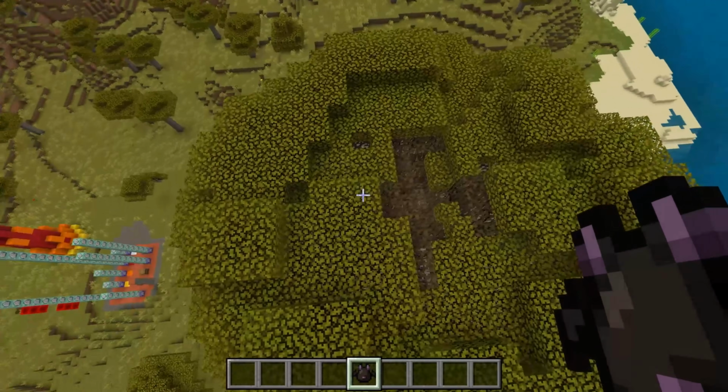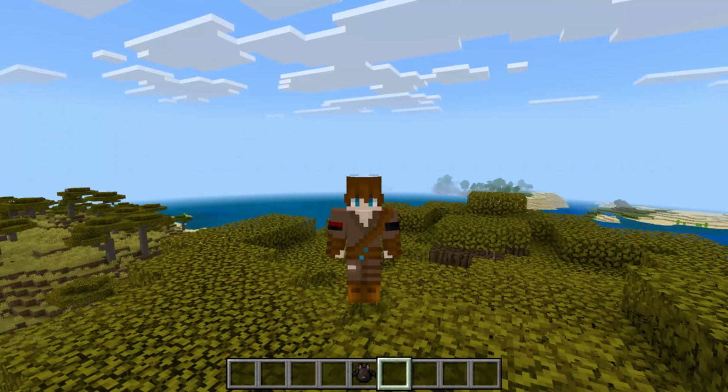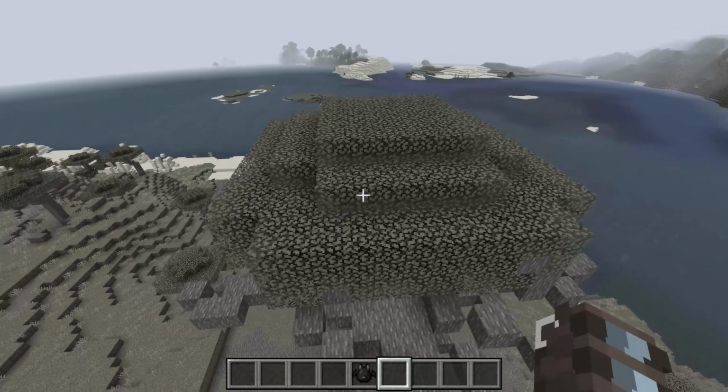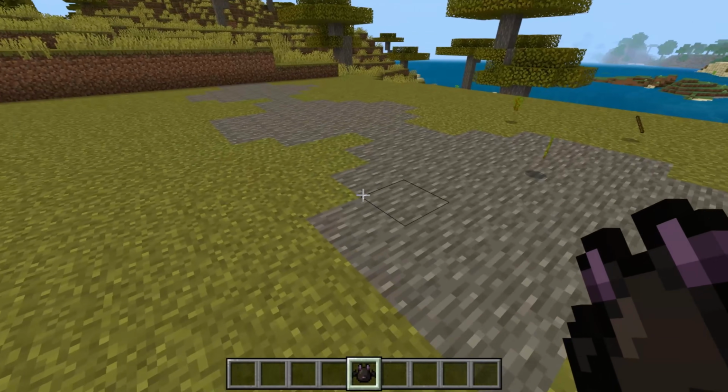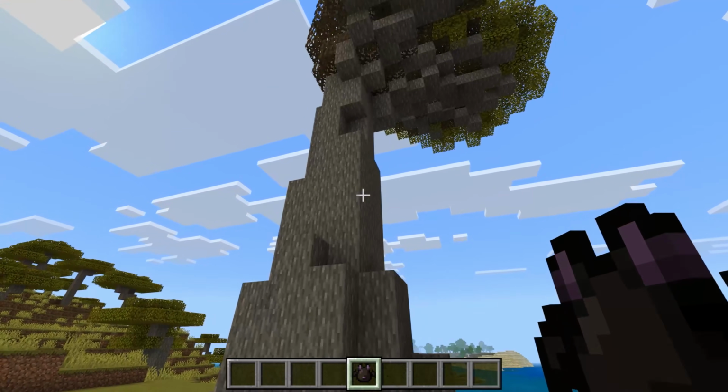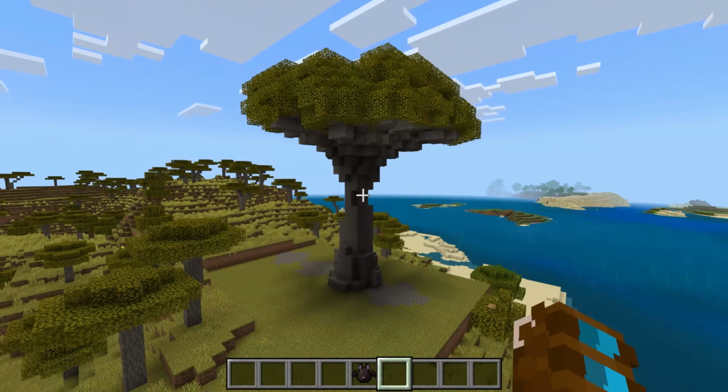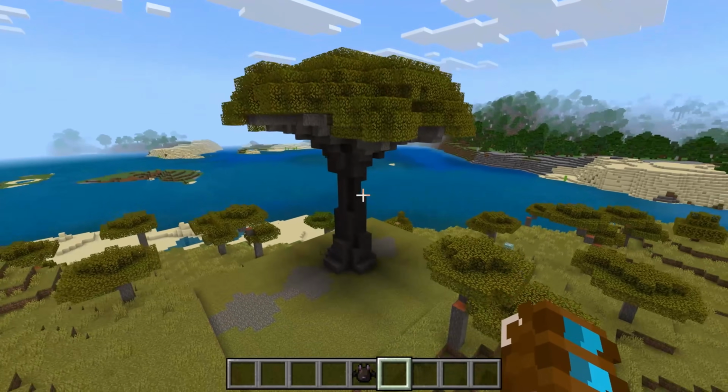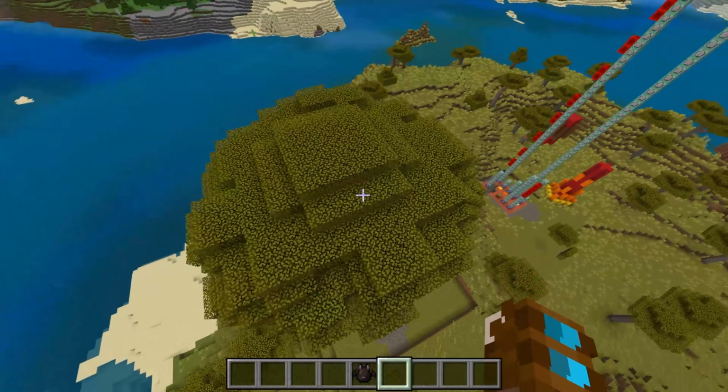The only problem is that we get this empty bald spot in the middle, and you might remember from earlier, we're pretty much just going to be filling it with those leaves. But now with everything put together, when we spawn a tree in, look at that shape. That is a dragon blood tree. That is what we were going for.